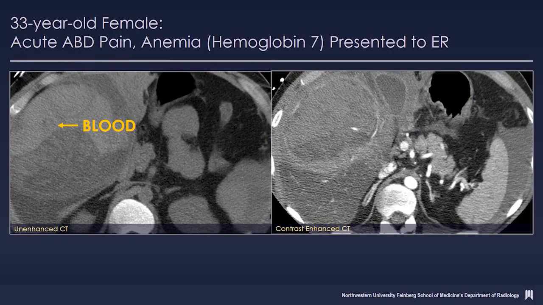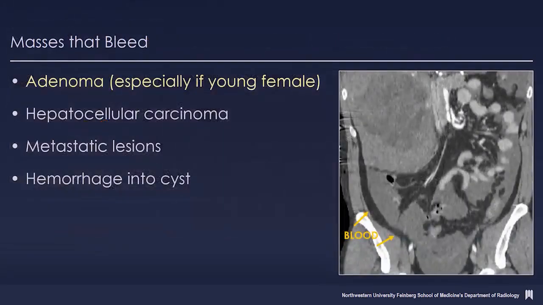This is a patient seen in the emergency room. The patient presented with acute abdominal pain, anemia, dropped her hemoglobin to 7. She presented to the ER. So now we see a liver lesion with a lot of blood. Again, the right demographics, so this is going to be an adenoma most likely as expected. So they embolized this and had a great response. Without even doing a biopsy diagnosis, the suspicion would be that it's an adenoma, and that was confirmed.